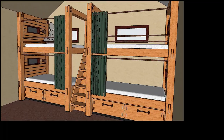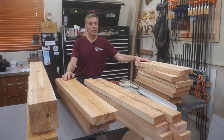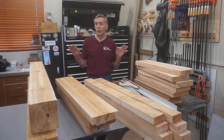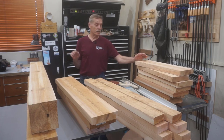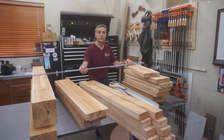To make that happen and make sure that the bunks are sturdy when complete, I needed to use bomb-proof hardware and joinery for the build. There's any number of ways to accomplish that with brackets and bolts, or, God forbid, pocket holes and pocket screws. But because the frames are built with these heavy timbers, I want to make double sure that the hardware and joinery is strong enough to resist any twisting or warping of this wood. So I chose to use half-inch all-thread to bolt the frames together.